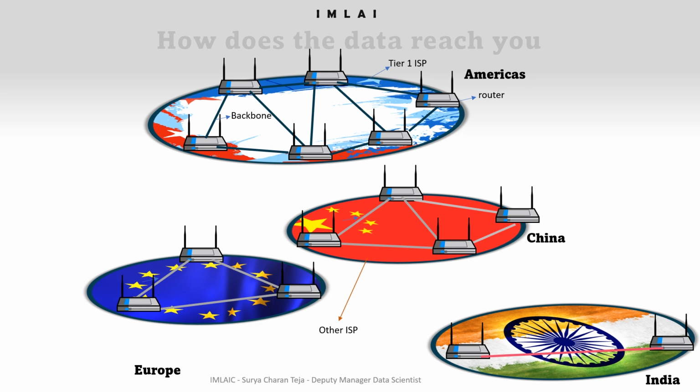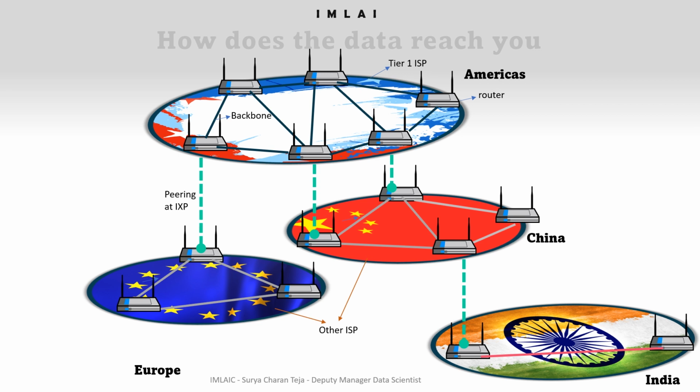That's what I'm saying. These subnets are owned by different service providers. The one who owns the subnet in America maybe is not going to own the subnet in India. He can, but we're not sure. Somebody else will have a subnet in India. Okay, so these are the subnets in America, Europe, China, India.